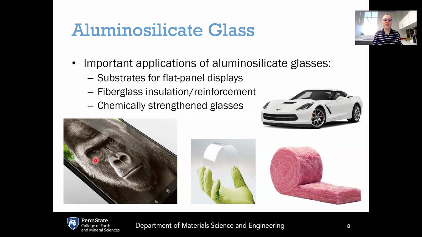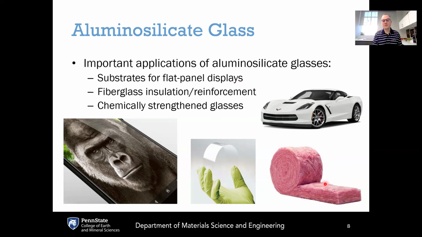Aluminosilicate glasses here have high resistance to the introduction of damage, whether it is scratching damage or indentation damage. Aluminosilicate glasses, when made really thin, can also be bendable. So this is called willow glass. This is a very thin bendable glass that can be used for flexible displays. So this has a high strength together with bendability. Aluminosilicate glasses are used as the substrate for flat panel displays, whether it is the screen on your smartphone or the screen on your laptop computer or TV. Those all contain aluminosilicate glasses to build the display onto.